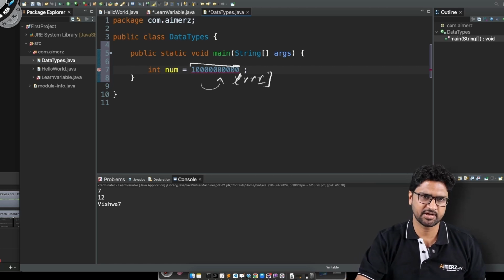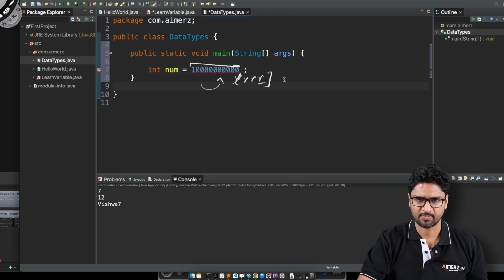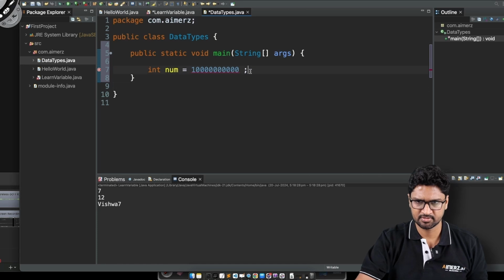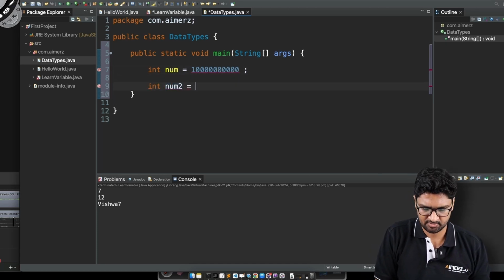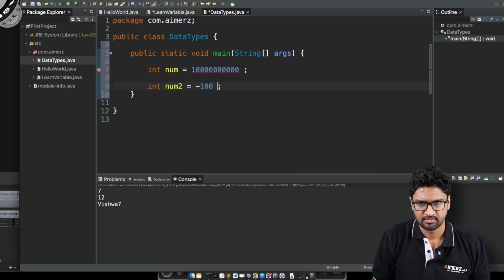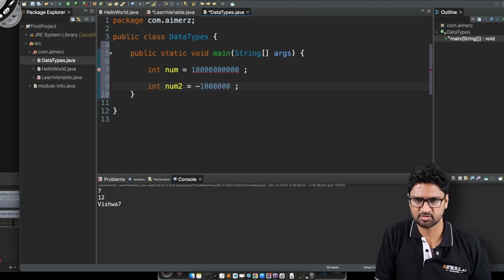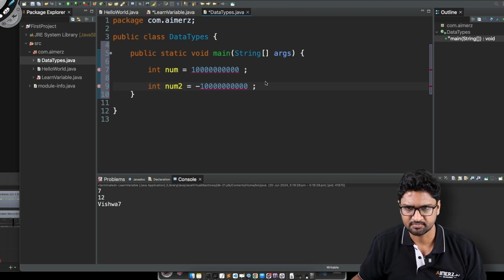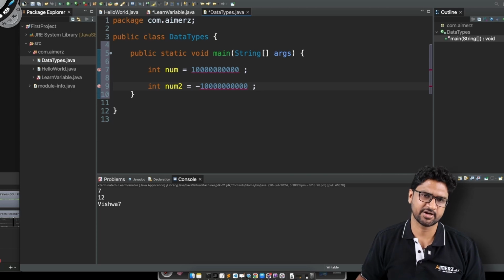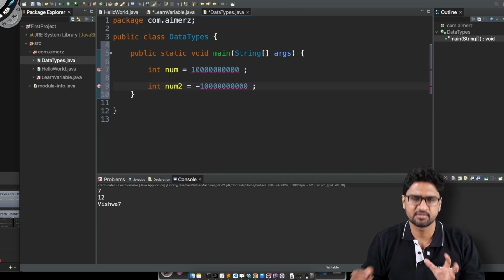Similarly, if I talk in the negative sense itself, let me define another number. Let me call it int num2 and set it to 100, all well. If I keep on adding 0, it's all fine, but when it goes beyond a certain limit, you can see here, it is again giving me the error. So what we see is that every data type, including number, has a definite data size.